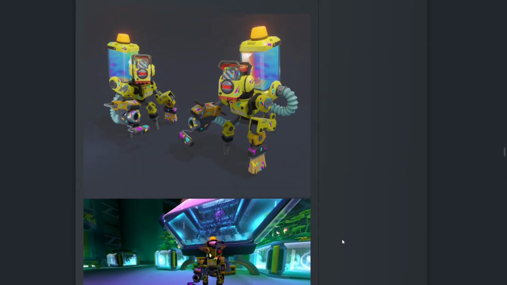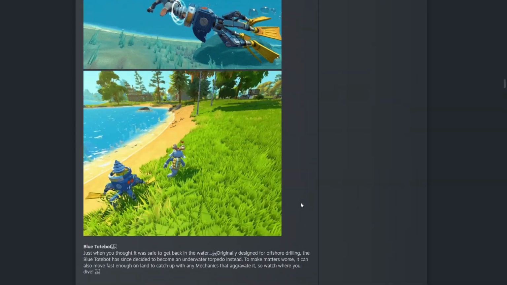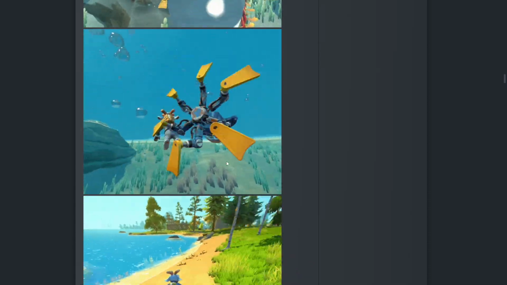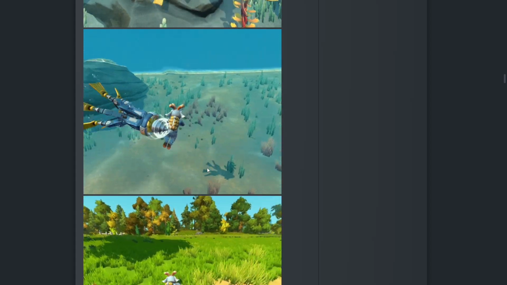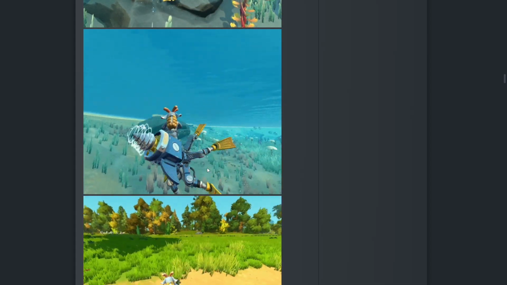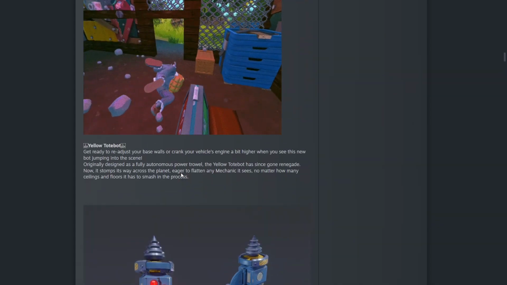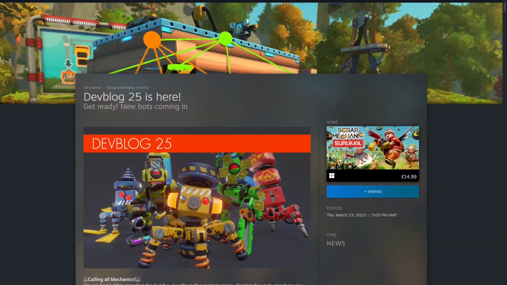I think this is done in an update where they keep adding on to. We actually are doing the blue bots. I don't think we were going to really get those until the water update, which was saved for a later chapter. So it looks like we're actually getting those in chapter 2. Just a little surprising. A few of these I didn't really think we'd get till later.